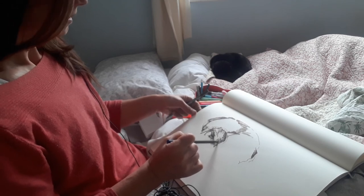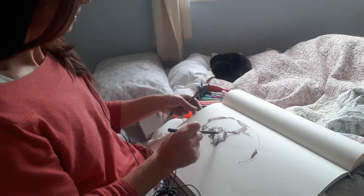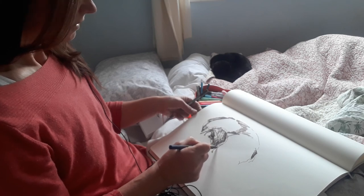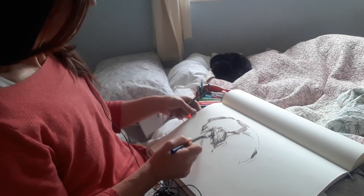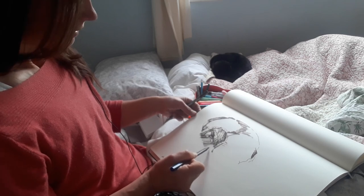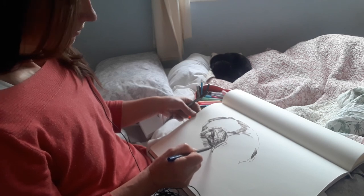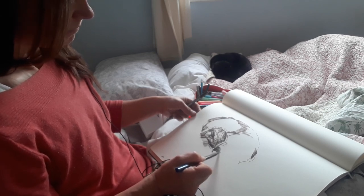I don't know how I'm doing here — I'm just filling in everything, actually making the hair grow in the direction that it is growing in my drawing, in the hope that I'll be able to create the feeling of the form of the head that way. But really, I need to get the tail in now. Let's see — there's a couple of whiskers there. Really establishing the darks. So that's the tail there. And now I'm turning the pen the other way and putting it in the opposite direction of hair growth — that sometimes works as well to create a feeling of three-dimensional form, because you get the shape.